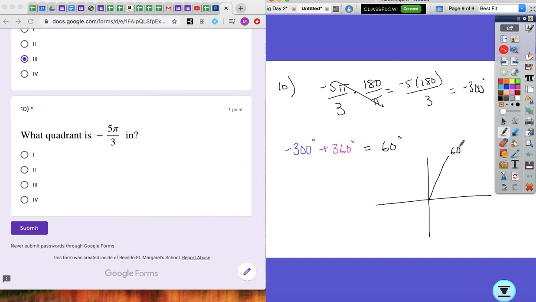60 degrees is up here. So just so you see it again, 60 degrees is when you're going this direction. And then negative 300 degrees would be when you're going the other way around the circle. So do you see how we're going almost all the way around the circle except for these 60? So that's negative 300. They're the same, they end up in the same spot. They're coterminal. In any case, though, they're in quadrant 1, and that's ultimately what we were trying to figure out.